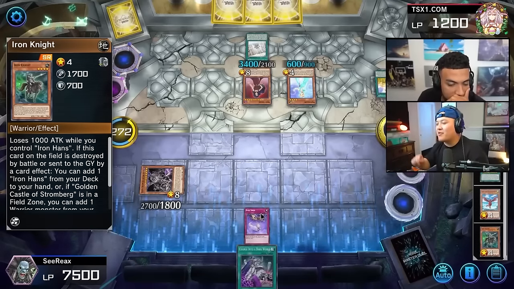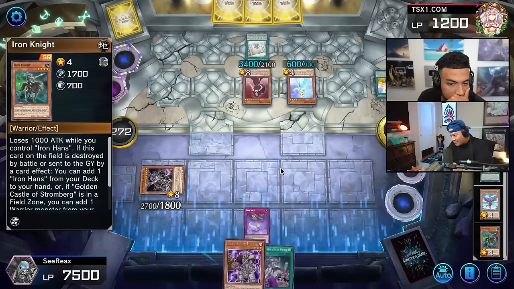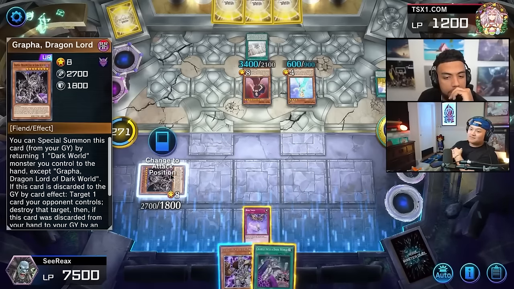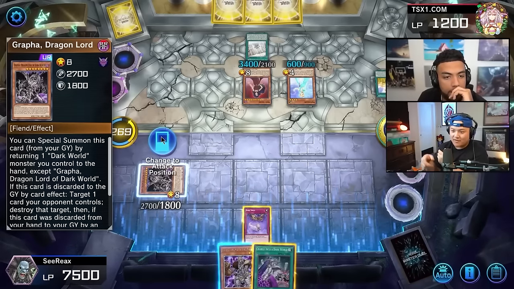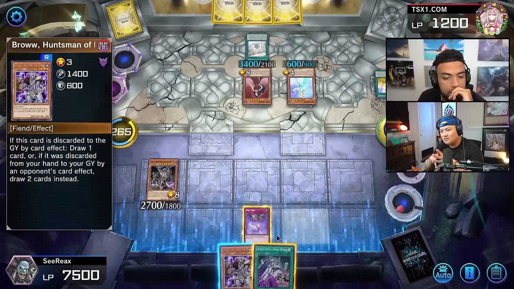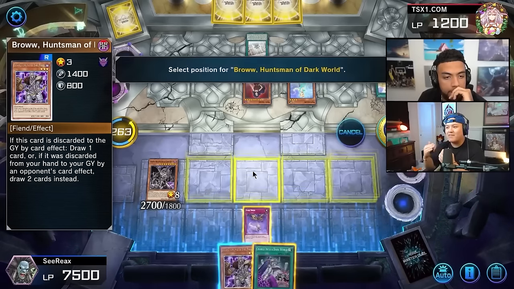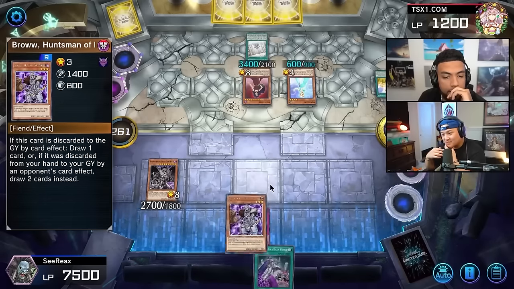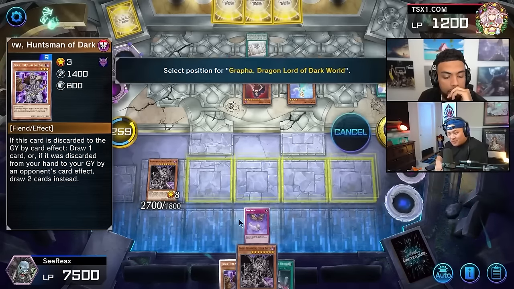The only way you win is you top deck another Graff. That's the only way you win. Top deck another Graff, you win. It's easy. You go Smogs, bounce Graff up. I'm gonna put Graff on attack. Okay. Graff can't bounce Graff. Play Brow. Yeah, that's fine. Graff can't bounce back. And you need to draw another Graff to win.